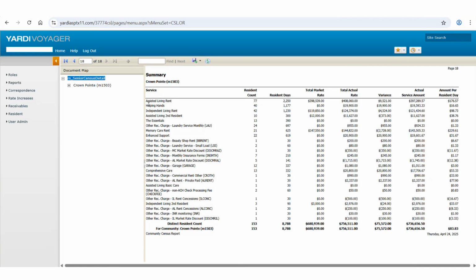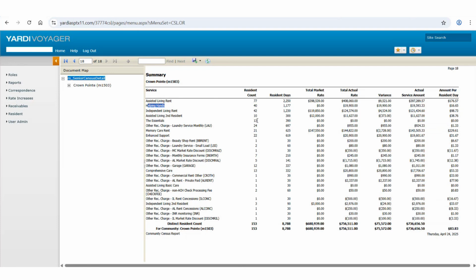So I love here that it says for assisted living, we're charging 77 residents assisted living rent. Same thing down here. There may be other helpful ways that you know about since you were a wellness director that I don't know about, but I like that it tells here how many residents are in helping hands. I can go down and see how many are in essentials. So if I know how many of my residents in assisted living are in each care level, that helps me gauge the acuity if I know what percentage of residents.